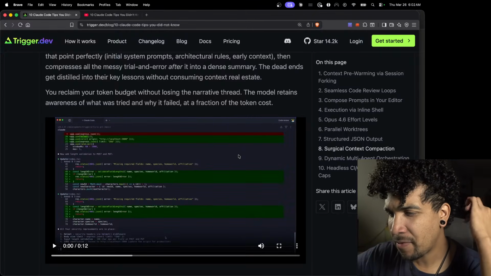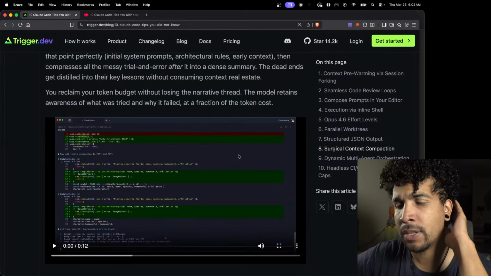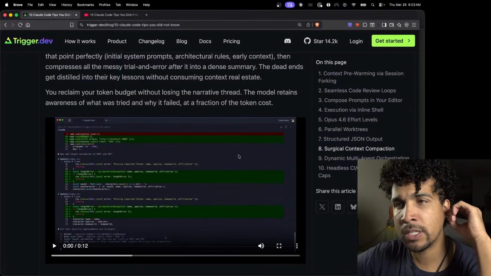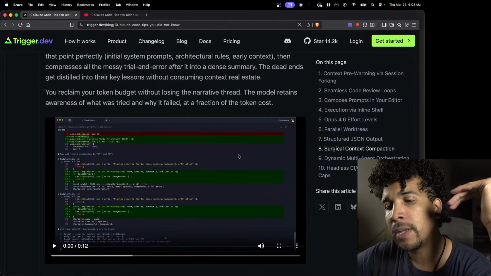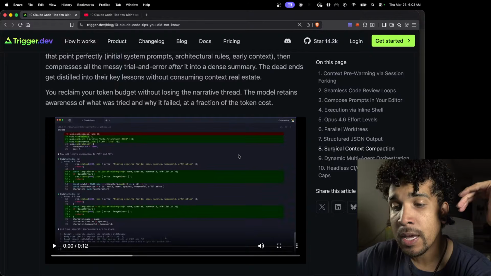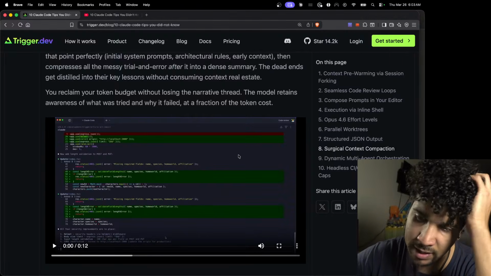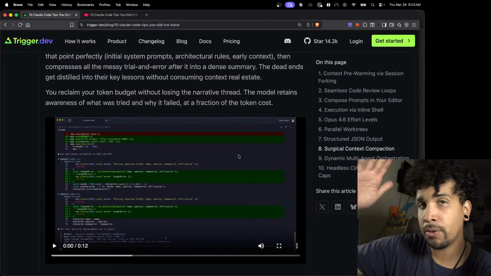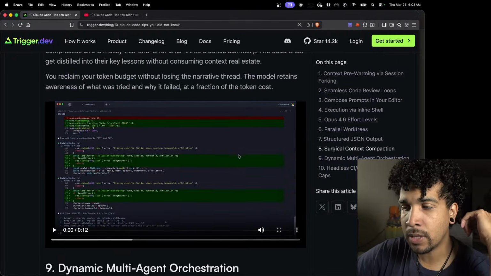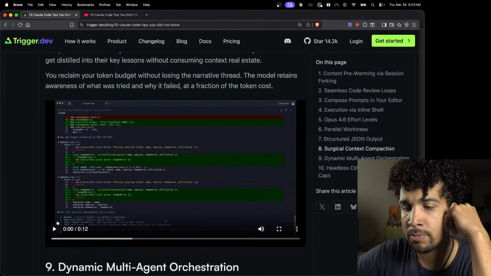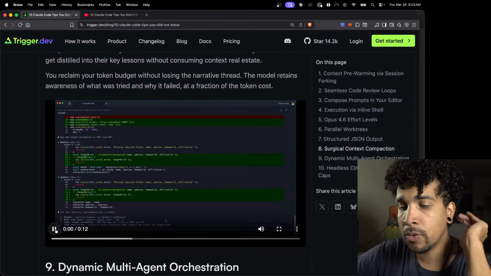I wouldn't say at a fraction of the token cost. I think that's a little bit misleading because you still used those tokens. You don't get to unburn tokens; they're burnt. So what you would do is go back in the history, say summarize from here, and that creates a whole new set of tokens for the summarization, and everything that you tried to erase essentially still exists in the tokens you've used. So yeah, you still burnt your tokens, but this is an interesting way. I haven't thought about doing this. This is so cool.